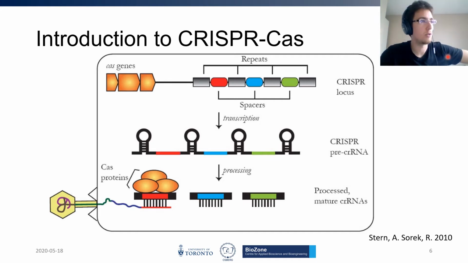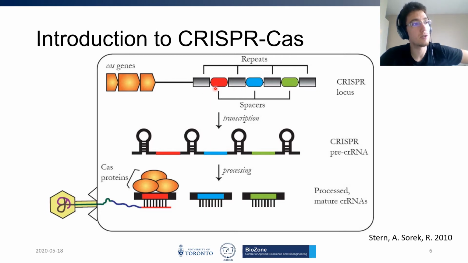Okay, so what you're looking at the top is the DNA sequence, an annotated DNA sequence here of a CRISPR-Cas system. So a CRISPR-Cas system has a CRISPR array, also known as a clustered regularly interspaced short palindromic repeat array. You can search that on Google to get more details on it. But the CRISPR array is essentially composed of repeat sequences and spacer sequences. The repeats here are the light gray, dark gray boxes, and the spacers all have different colors. Repeats are all identical sequences to each other, so all of these repeats are exactly the same sequence.